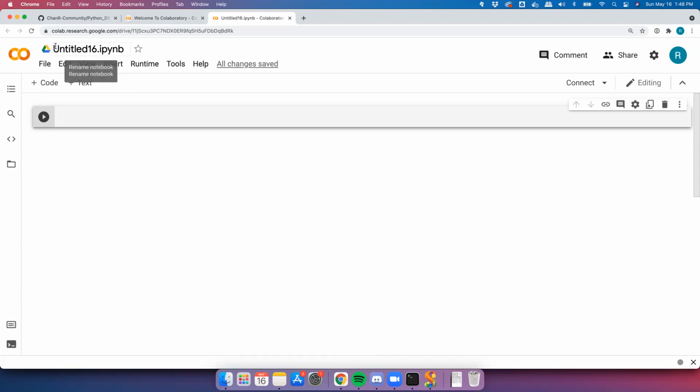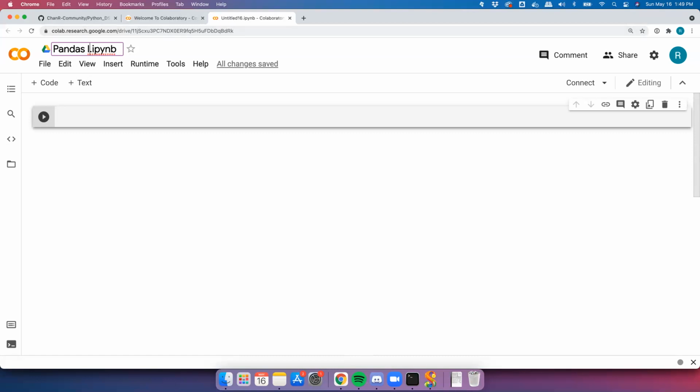So the first thing we're going to do is where it says untitled16.ipynb, just go ahead and put your cursor on the left side of the period, which stands for the starting of the file extension. If any of you have worked with Jupyter notebooks in the past, then one thing you will know about this file extension is that it stands for Interactive Python Notebook. So all we're essentially doing is just renaming the notebook. That's why we only highlight whatever's on the left of the extension. So in this case, where it says Untitled 16, let's go ahead and call this pandas.